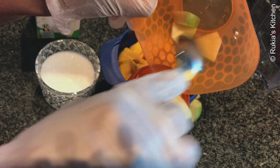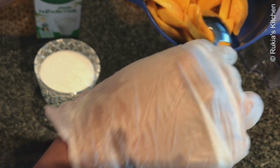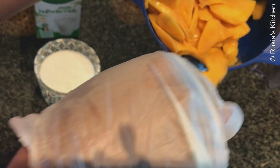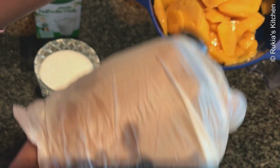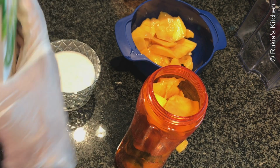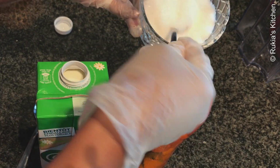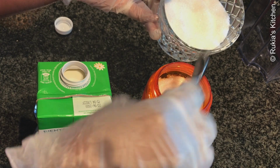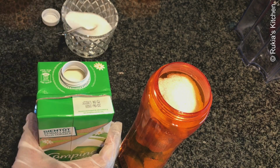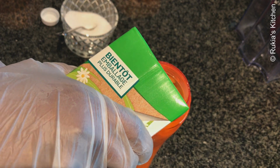Our first smoothie, you're going to add pieces of apples and some ripe bananas as you can see in the video. Then afterwards, you're going to add some sugar. You can either choose to add some sugar or not. Then pour some milk according to the thickness of smoothie you would like.